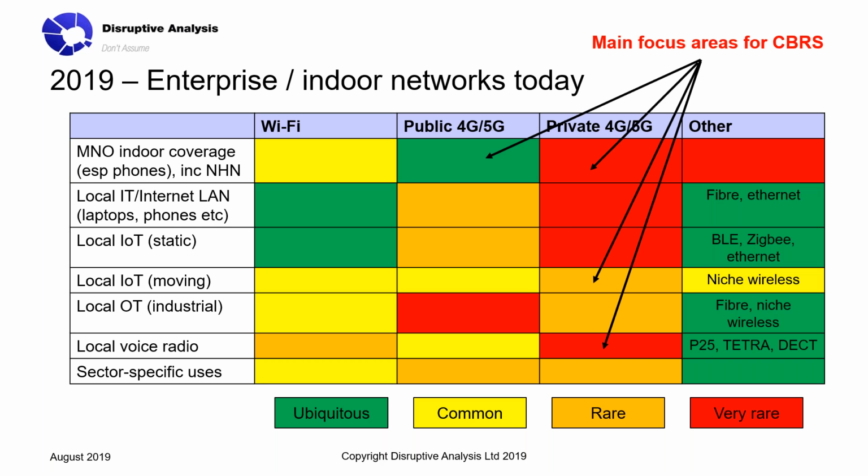And I think that some of these are going to be real focus areas for CBRS. I think that we will see indoor coverage solutions, typically on a shared network basis for both 4G and 5G, being a major emphasis for CBRS in future, particularly because it means you can use perhaps one small cell to cover multiple network operators rather than one small cell or one signal source per operator. And so it may well bring down the overall costs of doing that, and also allow the venue to monetize almost like a reverse roaming model in some cases.